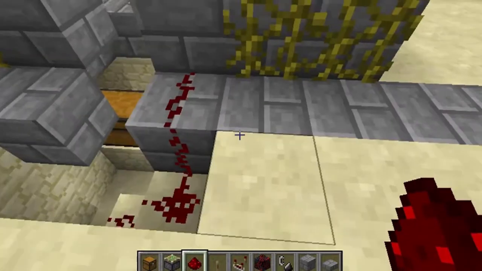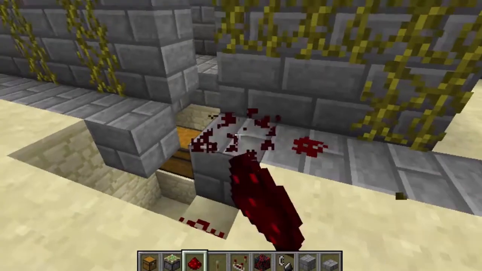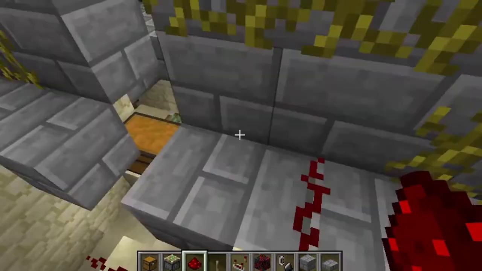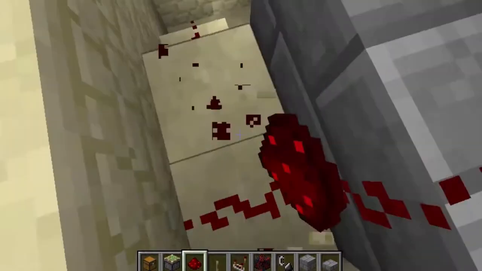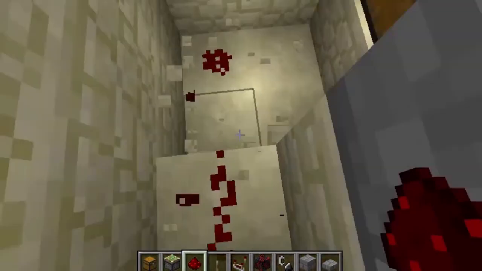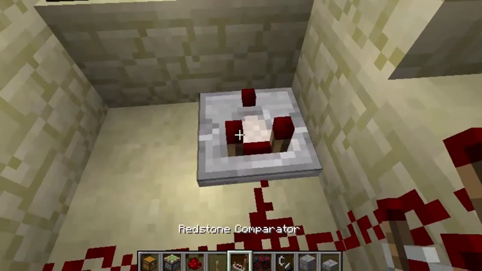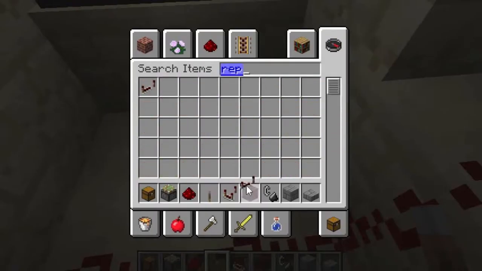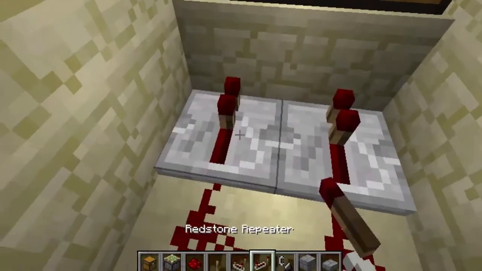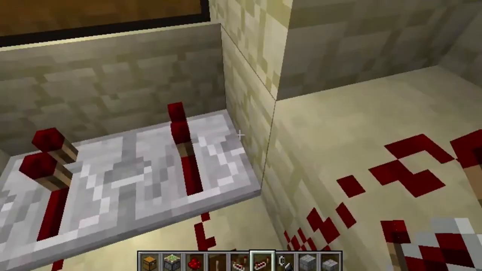What? Oh my gosh, no wonder this wasn't lining up. I put this redstone in the wrong place because my levers are right there. So then you want to bring it down here, and then down here. And then you want to take out your repeater. And you want to put two of them facing into these two blocks right here.